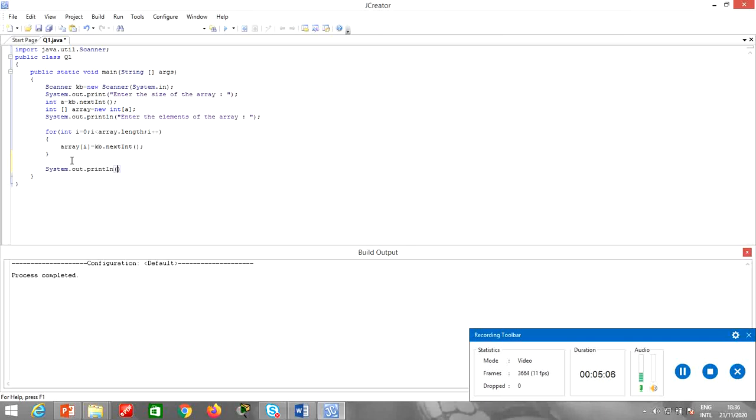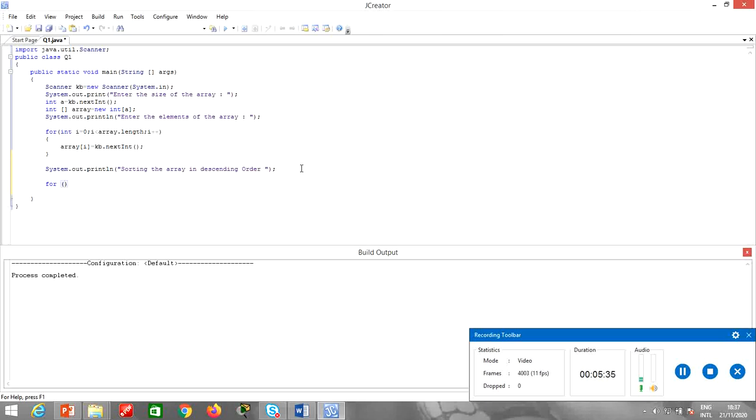System.out.println, sorting the array in descending order, because ascending order code is given to you in the slide, so I'm not going to do it. Alright, so we have the code. Sorry, I don't need to use this. Now I need to specify the for loop.